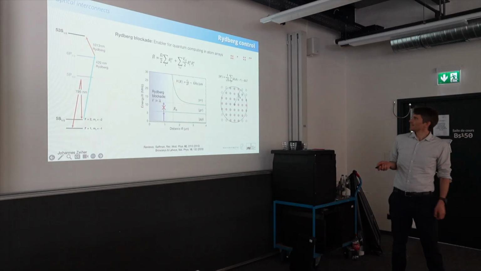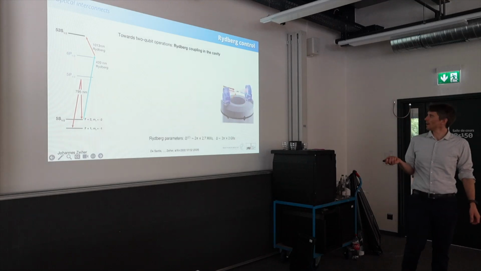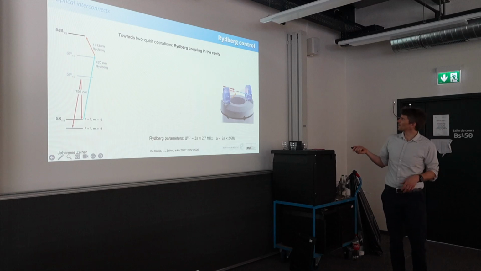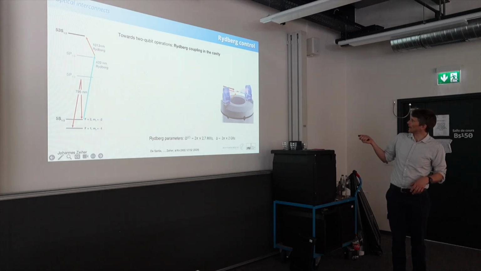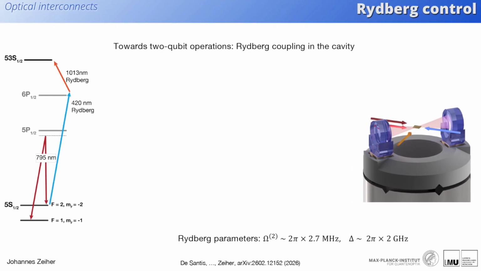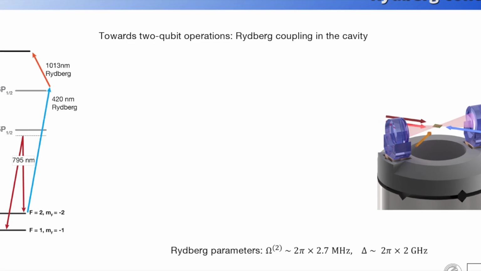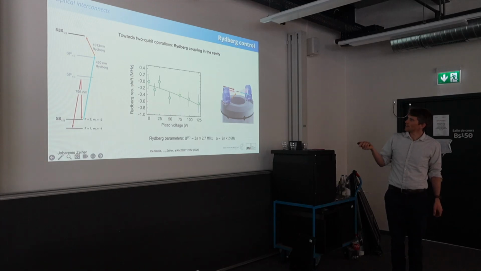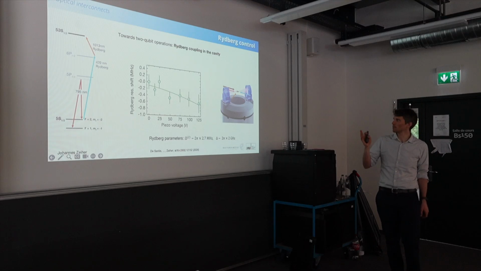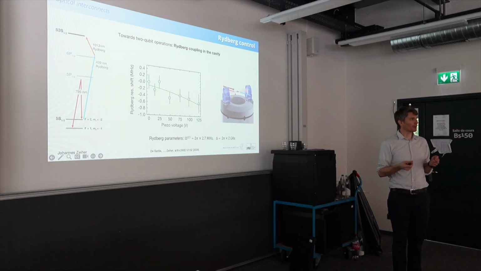The second thing is the addition of Rydberg states, which we've been working on. As I said, there's this problem with electric fields that you have to think about. The atoms sit here, and the cavity mirrors are about a centimeter away. We did Rydberg spectroscopy starting from the ground state and going to the 53S state. As we drive the cavity piezos, the Rydberg line only moderately shifts by a few hundred kilohertz, in this case about 400 kilohertz. This is well manageable. This is not a lot.